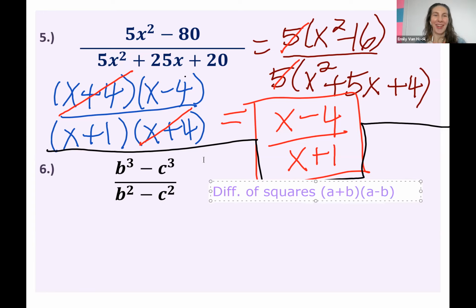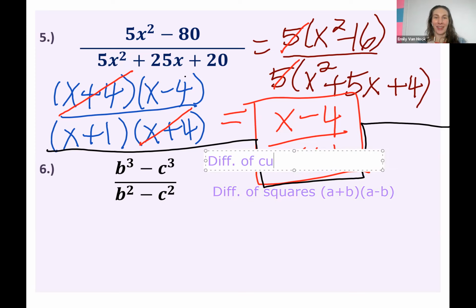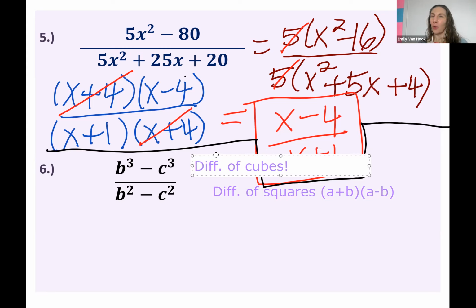Now the numerator is a difference of cubes. That's a little harder. It's a longer formula that hopefully we've been working on memorizing. So go look that up. I think it's, I forget the section, lesson 36, maybe it's special factoring. So go and find that formula if you need it. But that's what we're going to be using to fully factor the numerator.